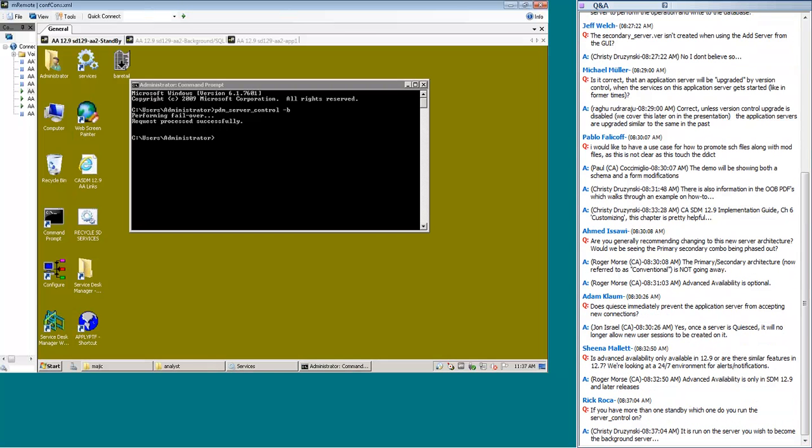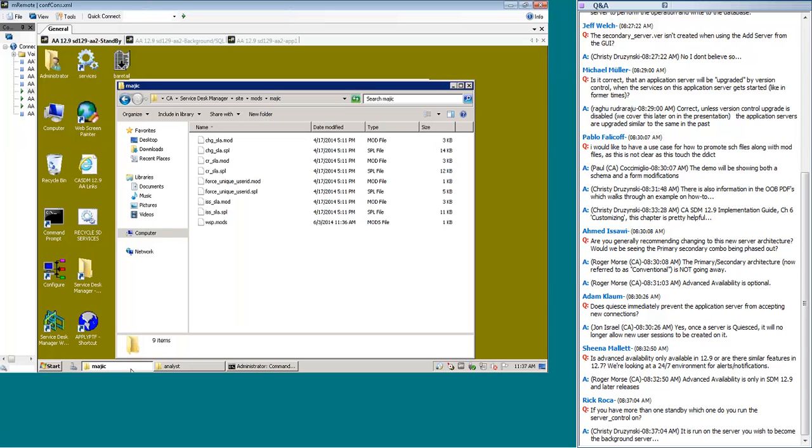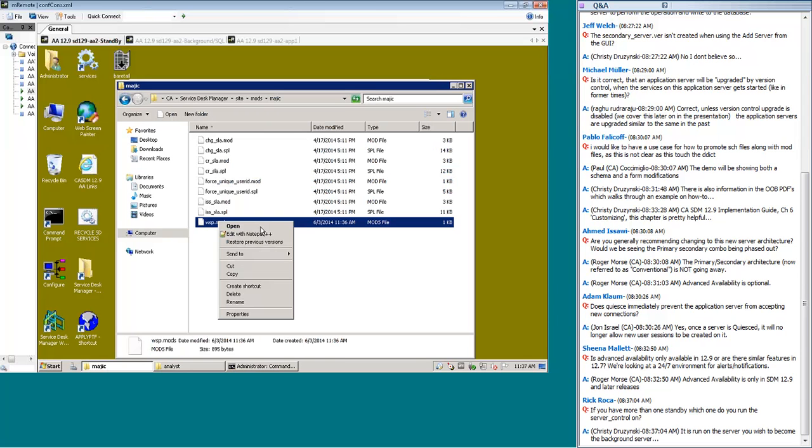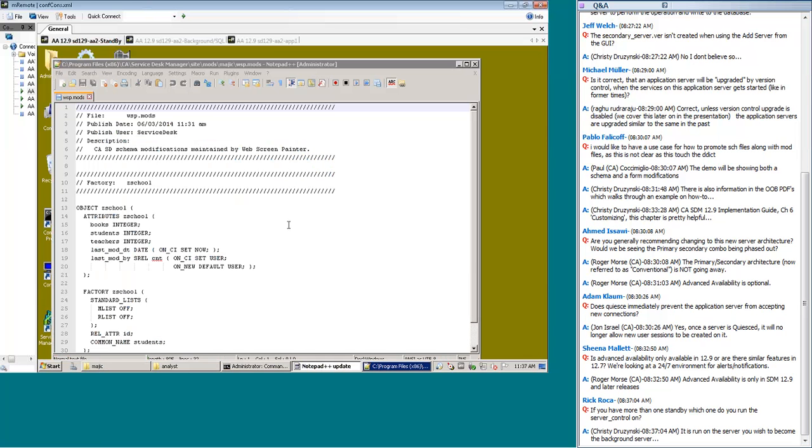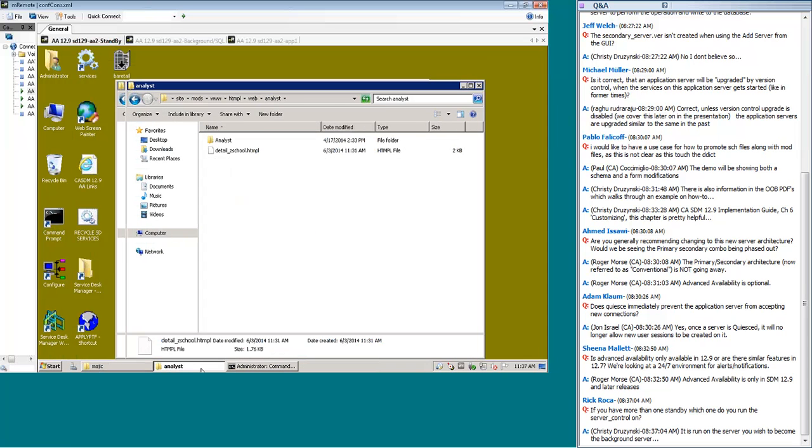Okay. Now let me show you the tick feeding status here. You can see that the schema changes have come through, and also the web customization.